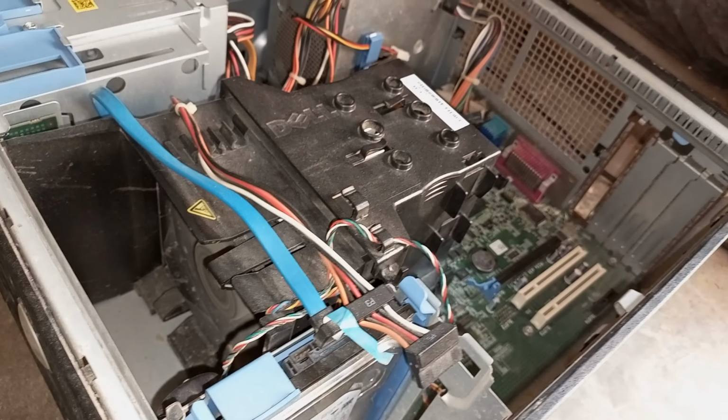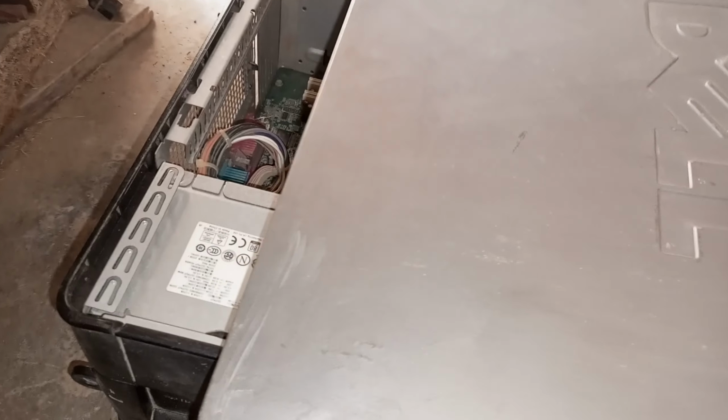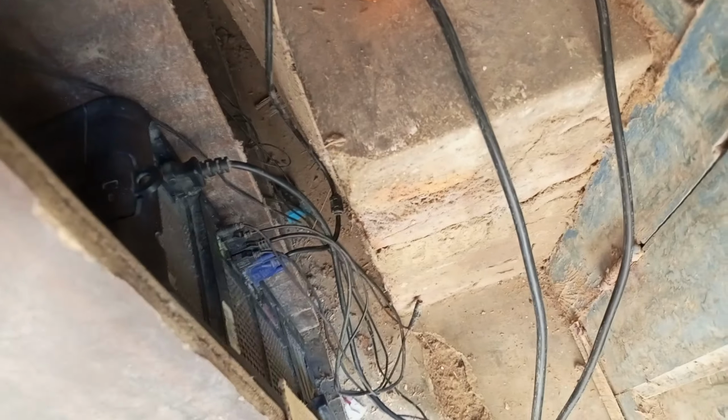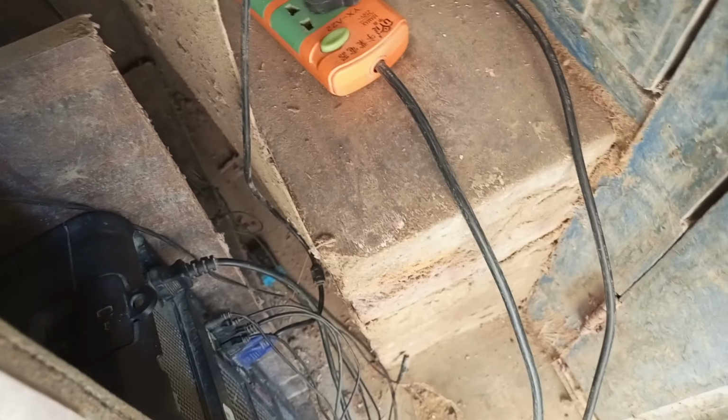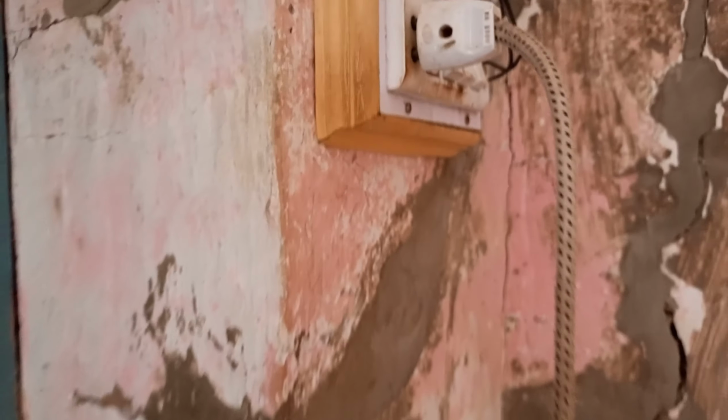I think I fixed it. Let's put it back. This is actually the hardest part. Okay, so we are set. It actually took me another 15 minutes to fix that RAM problem. I hope the RAM problem is fixed. 1, 2, 3.